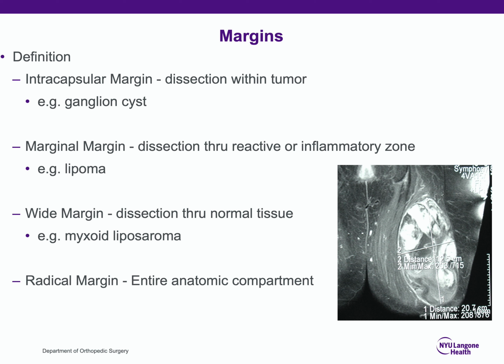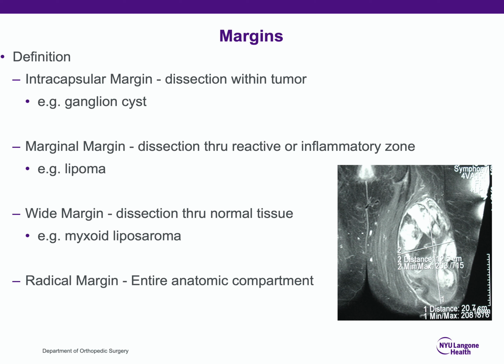The concept of margins also comes up on tests. It's just the definition again, defining what different types of margins are. Obviously for malignancies, you want to get a wider margin, which means you're dissecting through a band of normal tissue. So if this is a malignancy, I talk about cutting the tumor out in a box. This myxoid liposarcoma, you would plan a surgery something like this, where you take a rim of normal tissue on each side to get a negative margin.